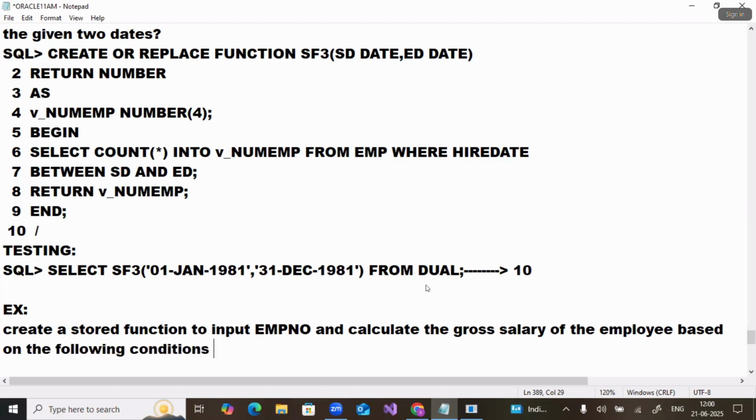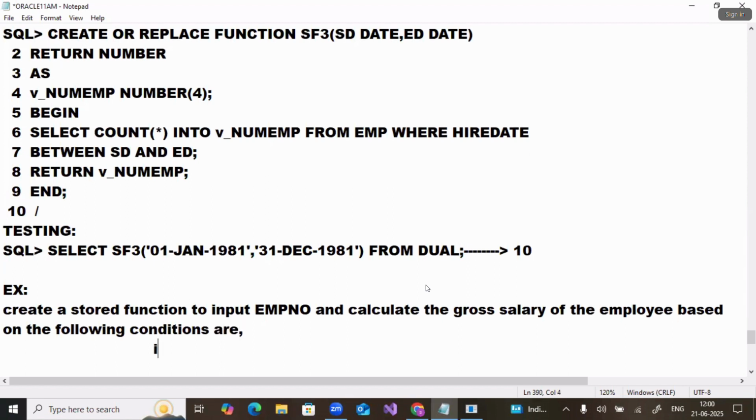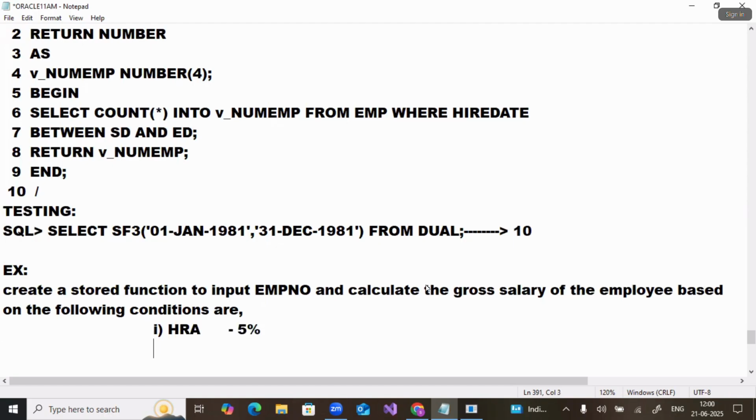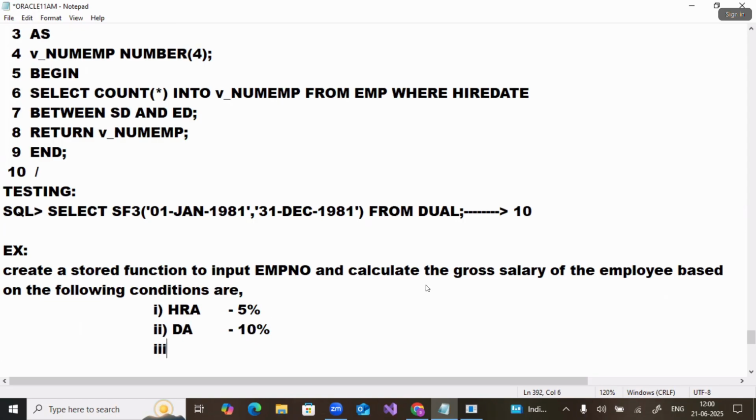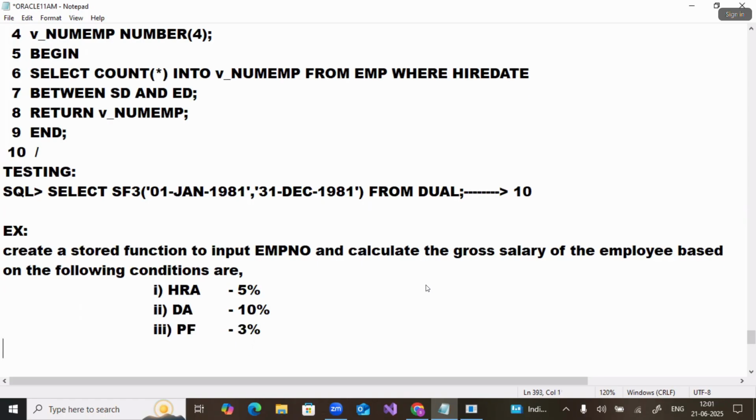First one, HRA, 5%. Next, dearness allowance, 10 percentage. Next, PF, 3 percentage.